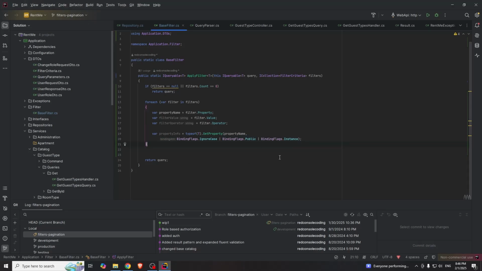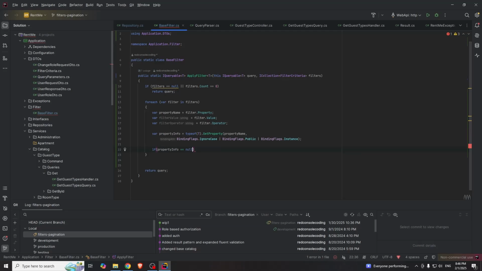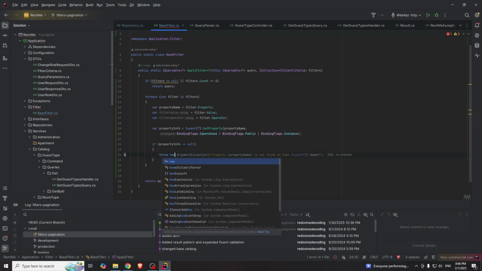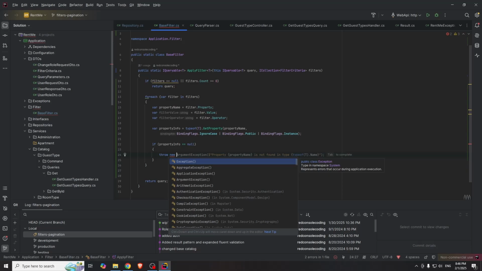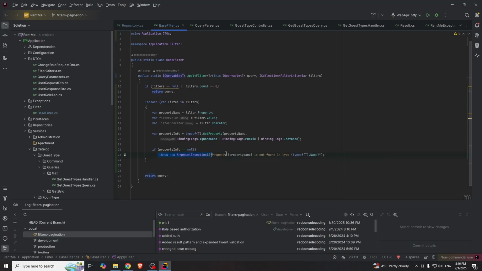So now we need to check if actually there is property info. Property info is null. Throw new argument exception. The argument has not been found.